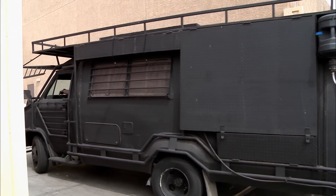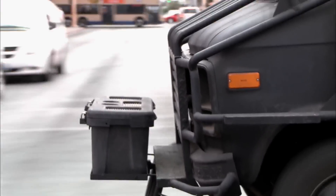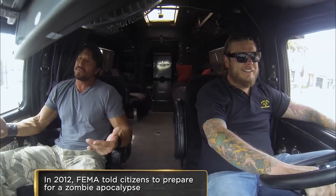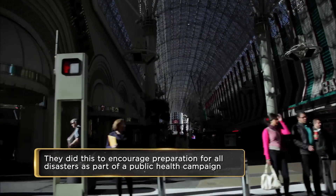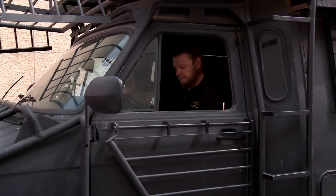I'm stoked to get this beast out and drive it down the street. In Vegas, people are used to seeing crazy stuff, but I don't think anybody will be ready for this. When I first saw the thing I was like, what the hell is this thing? But it's fun, man. It's got its rough-around-the-edges places, but that's what makes it so cool — it's not supposed to be pretty. It's definitely a fun thing to cruise around in. Everybody checks you out. Call me crazy, but I really like this thing. But I know he put a lot of time and effort into building it himself, so he's probably going to have a hard time letting it go for a decent price.